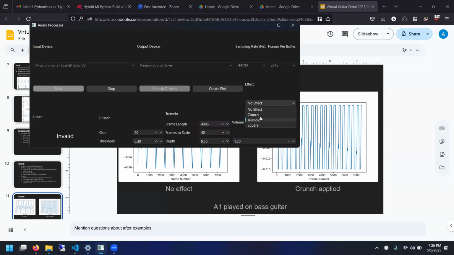And then once we add the crunch, it definitely has a clear sound to it, and you can change how much it cuts off. It essentially builds a distortion by making it super loud and cutting it off, like you were mentioning with the saturation.